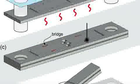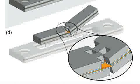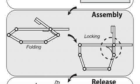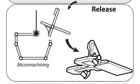These laminates can be micromachined again, and combining rigid and flexible materials allows us to create mechanical structures with rigid beams and flexible joints. While fabrication allows us to create complicated flat structures, pop-up folding and locking allows us to assemble these flat structures into three-dimensional machines, similar to a pop-up book. A release step completes the machine by removing any extraneous components.